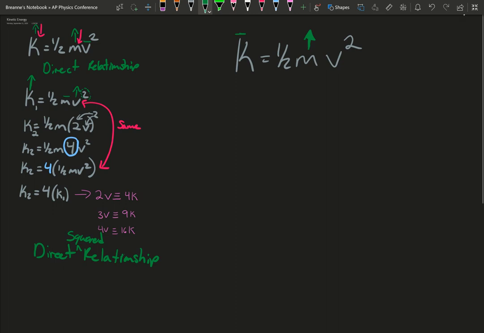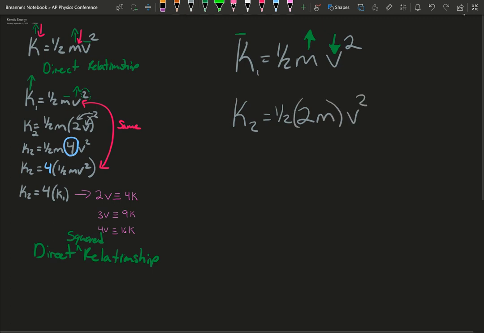So if your mass increases, your velocity is going to end up decreasing. But again, we have to take that squared into consideration. So again, let's do something like we did here. This will be our K1, because that's not changing. Actually, hold on, because we're not looking at our kinetic energy, right? Our kinetic energy is not changing. We're looking at our velocity, so I was about to mess up. So let's solve for velocity real quick. We want v by itself.